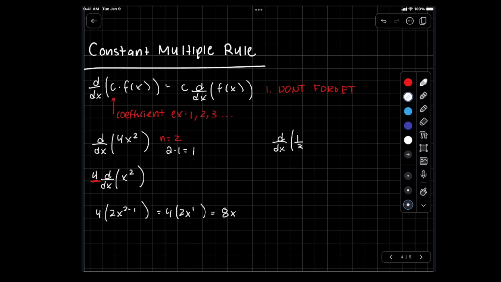Let's do a fraction this time. So n value equals 2. 2 minus 1, 1. And write the whole thing out, taking the fraction out. So now I have 2x to the 2 minus 1. So I have 1/3 times 2x to the first. So that's pretty easy. You don't need to write this 1 here. I'm just doing it so we don't forget about anything. Or a little simpler. Cool.